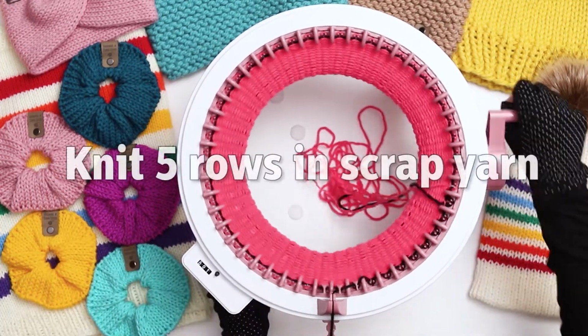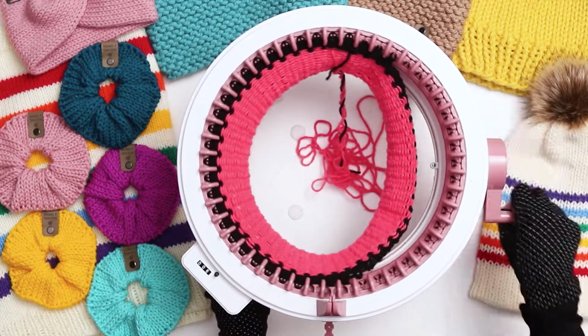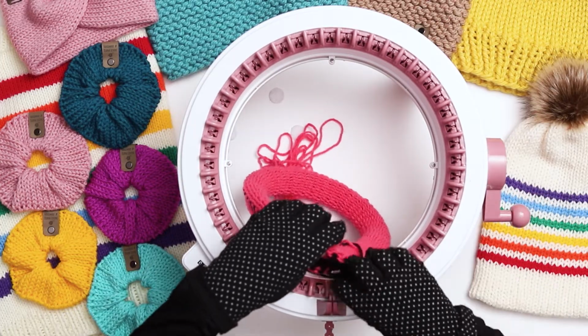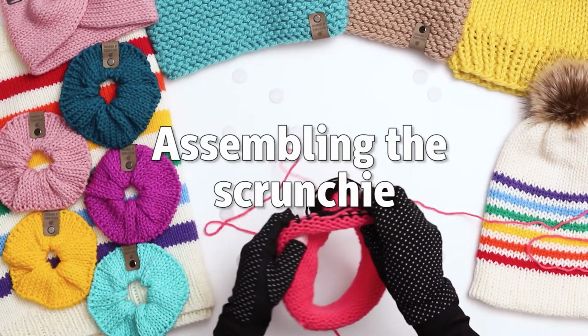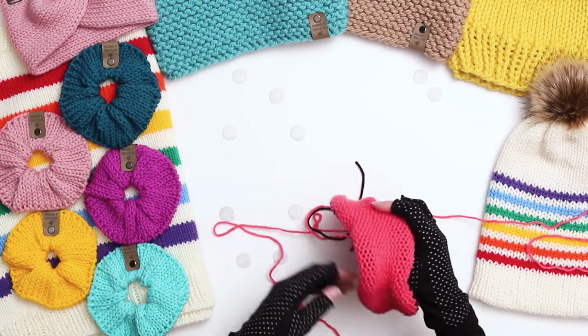Now I'm going to switch back to my scrap yarn for 5 rows. Next, to cast off, simply cut a short tail in the scrap yarn and crank the machine a few rounds until the work falls off the needles. If the last few stitches get caught, just remove them manually. Pull your work out of the machine and gently stretch out the stitches. You'll end up with a short tube. Turn the work inside out so the bumpy stitches are on the outside and the V-shaped stitches are on the inside.